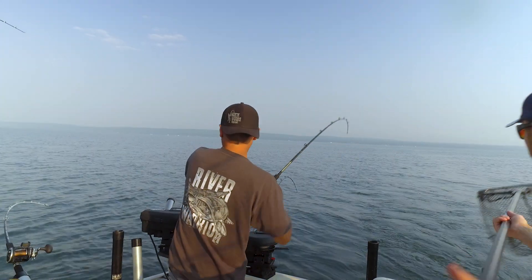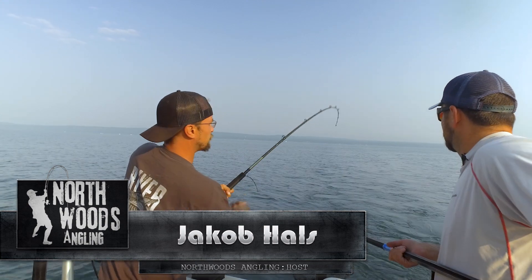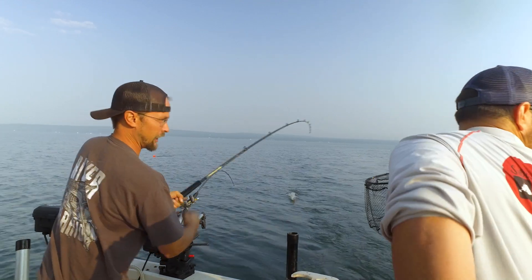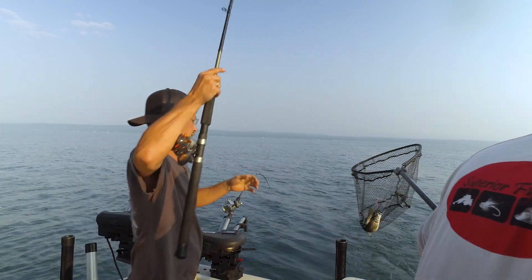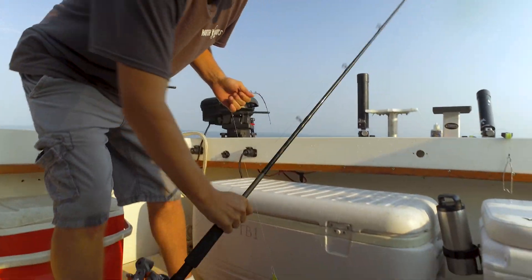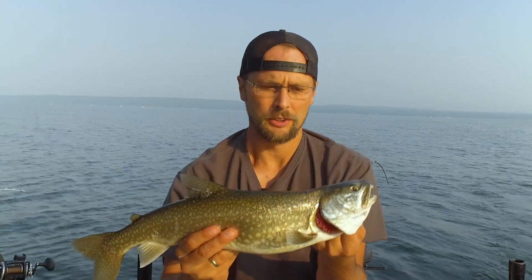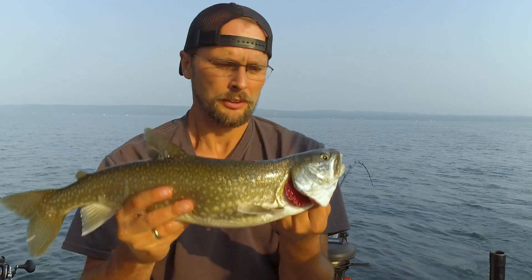All right, I've got a fish on. It was on the dropper in about 130, 140 feet. I think it's a pretty small fish, but this technique we're using out here — that one just looked like it got smoked. That's a lake trout. A lot of smaller-sized fish today, but any day here on Lake Superior catching lake trout is a good day. Just a beautiful lake trout, great harvest fish. I think we're going to keep this one, bring it home, have a good meal tonight. Get her in the box, get the line back out.